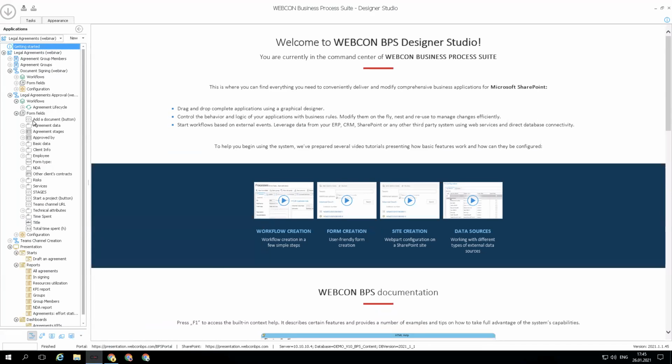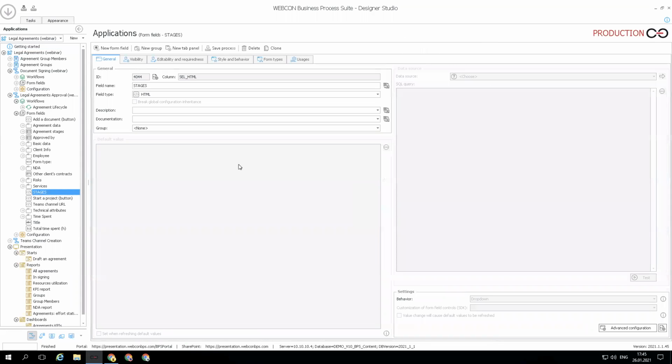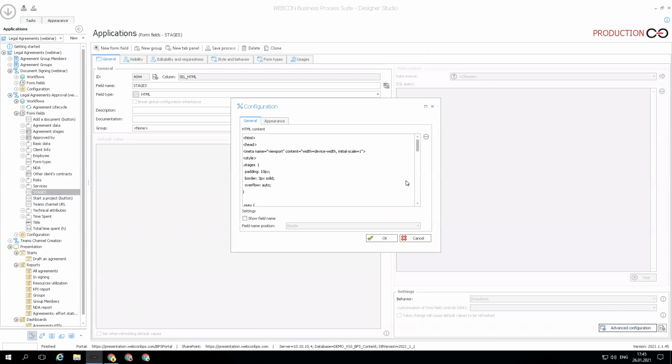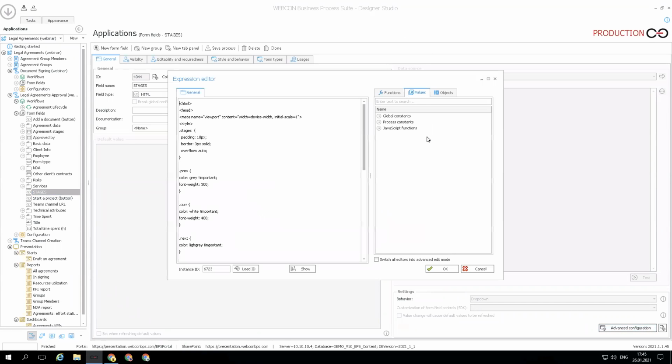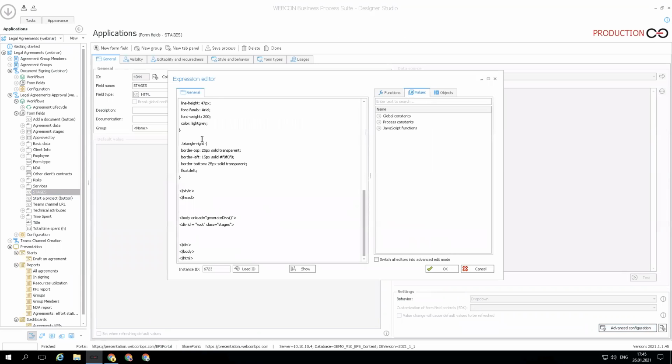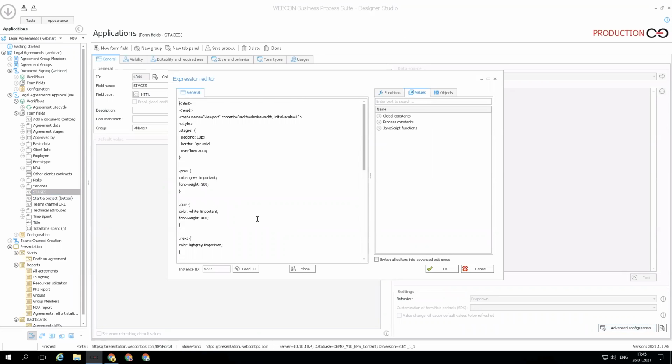And I see here that there are a number of fields with this little icon. In some cases, we're doing some tricks with JavaScript and cascading style sheets. You open this up, we go into the designer, and this is how we will bring in information from other places and then display it any way we choose using JavaScript. And notice you've got access to constants, but you also have access to a ton of JavaScript functions. We'll help you build this.